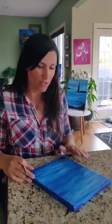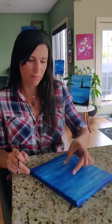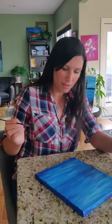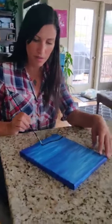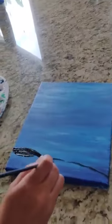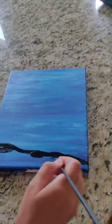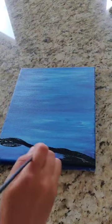When you look at the canvas — it's all dry — you have to kind of plan out where you want things. My land is going to go right here, my lighthouse here, and my little island right there. You have to think about it before you actually start. So I have my black paint and my little brush, and I'm going to quickly draw out my land and then paint it in. The thing about black paint is that you do want to make sure you get a few coats put on — so just take your time with this.